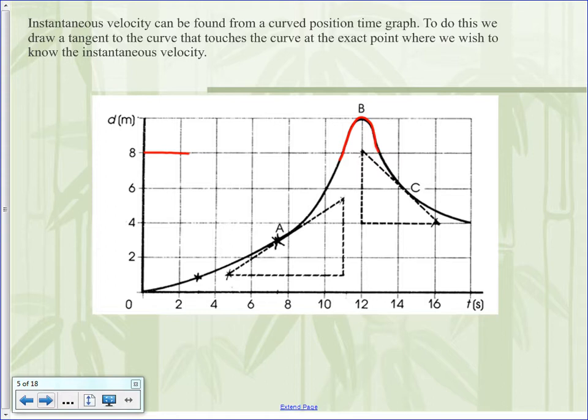And then at the end of C, Ty, okay, at the end of C, yes, now this object is once again starting to slow down because we see the line getting flatter. All right? So it's traveling, it accelerates backwards and then slows down and comes to a stop again. Everybody with me on that? Okay.